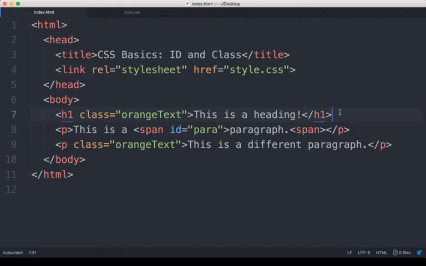So instead of applying rules to the selector of tags, a body or H1 or paragraph as discussed in the previous video, we can instead group things by a class. See here on line 7, we're using the attribute class equals orange text. Then again on line 9. Remember I mentioned that IDs have to be unique within the document.